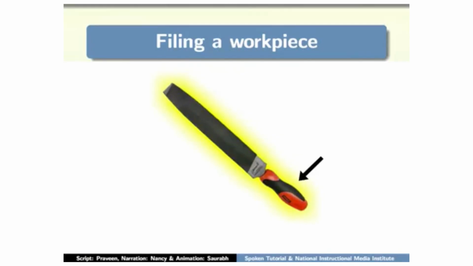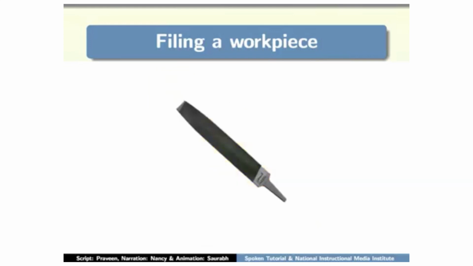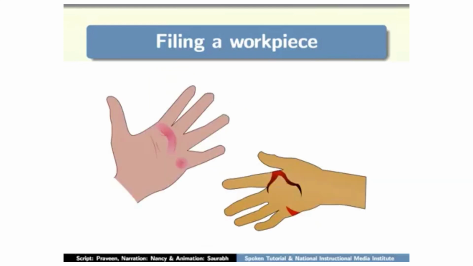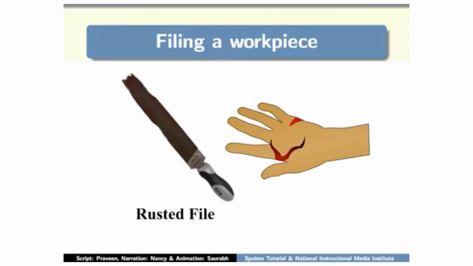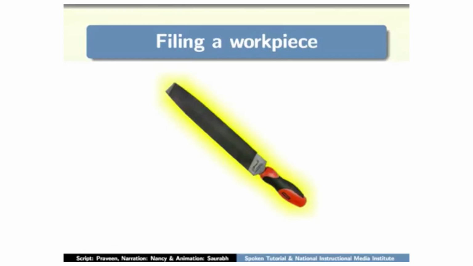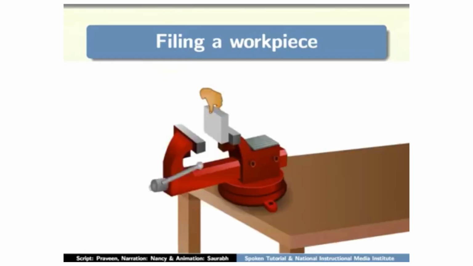Make sure that the handle of the file is securely fitted. Do not use a file without a proper handle. You will end up injuring your hands. Make sure that the file is clean before you start filing. Using rusted files will damage the workpiece as well as bruise your hands. So now I have selected the proper file.